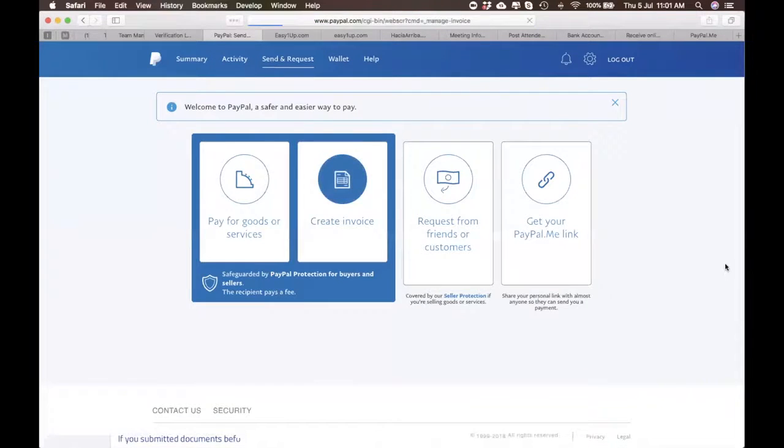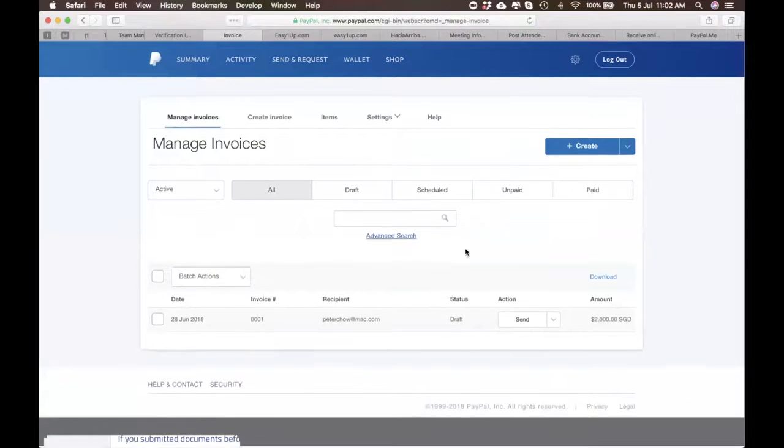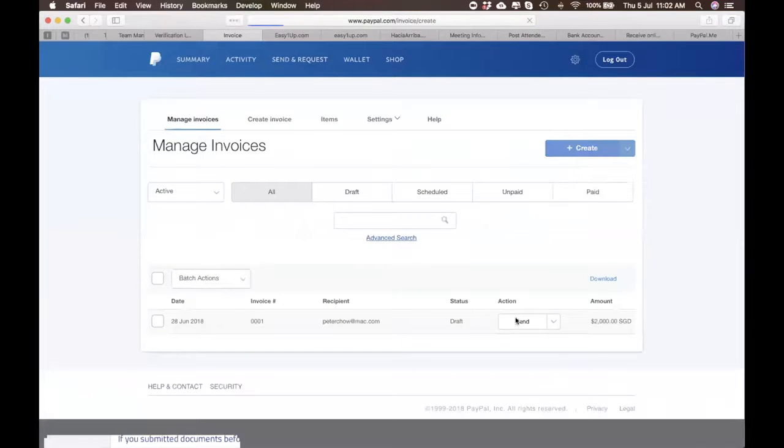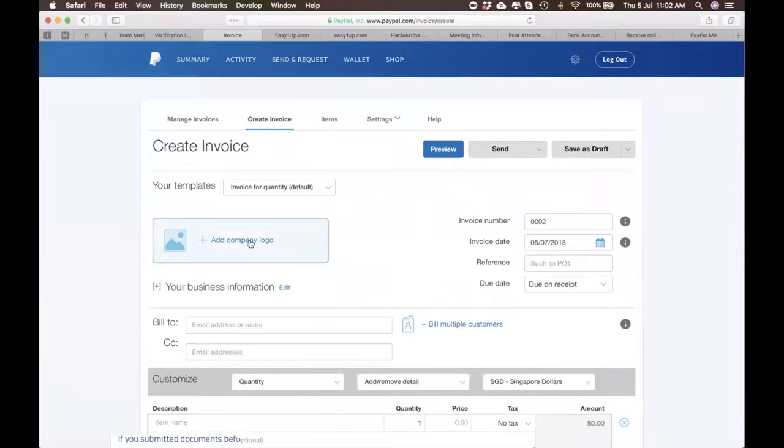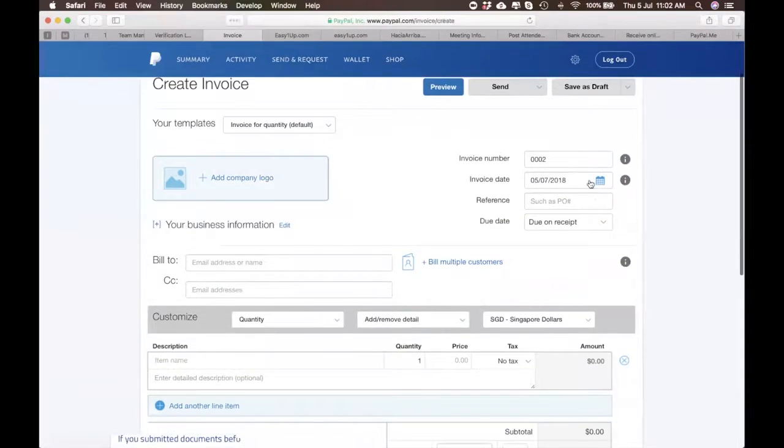The other way is to create an invoice. Okay, this is how you create an invoice. If you have a company logo, put in a company logo or your personal logo. You can start putting in an invoice, put in a number in there, XYZ dash or whatever, a reference number. For instance, if you're selling your own program, you can just put in your initials or their initials, whatever it is.